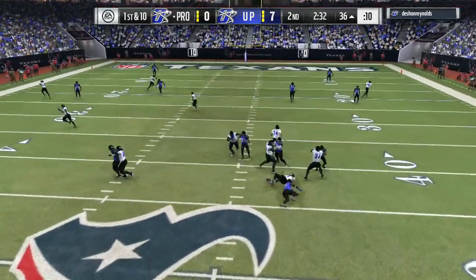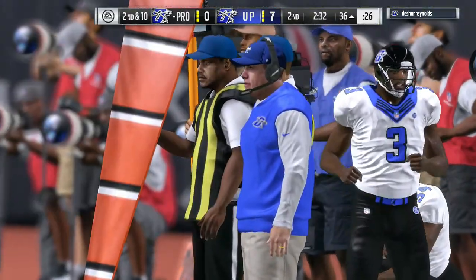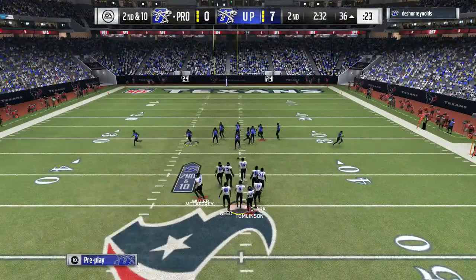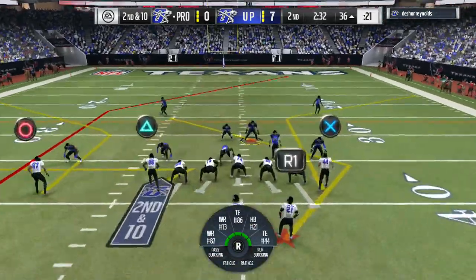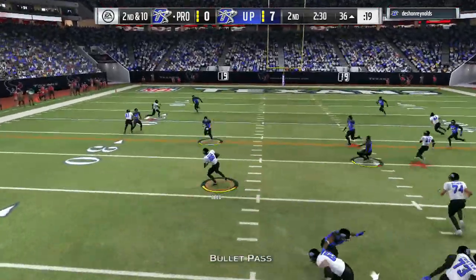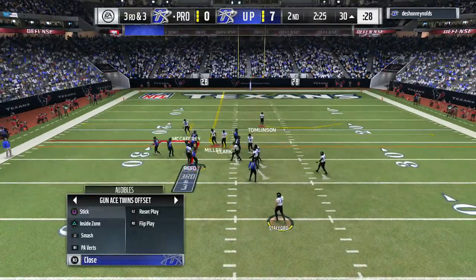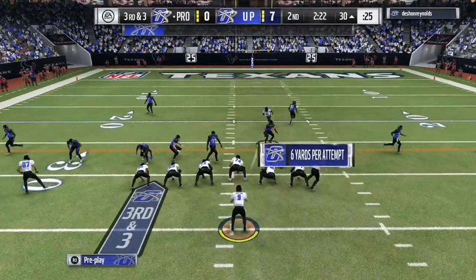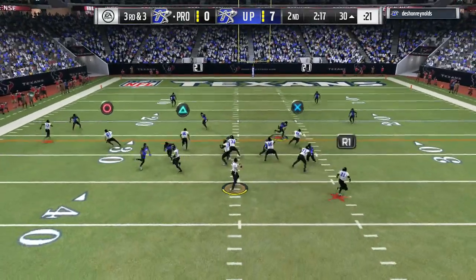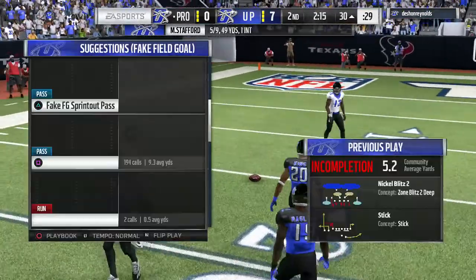And he did the pressure off the edge right there. I didn't pick it up. Didn't get rid of the ball quick enough. So he went in with DB fire. I'm going to go back with that play again. I'm going to hurry up. I'm going to hit him with stick. And just a bad pass. That's just a bad pass right there.